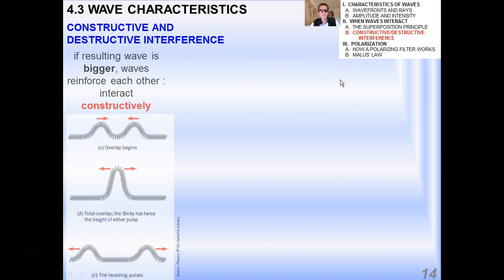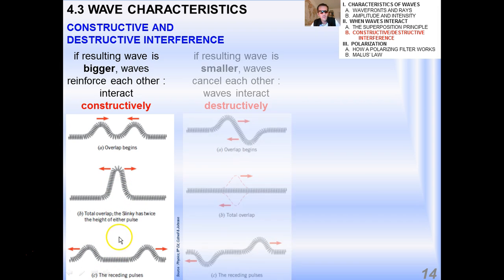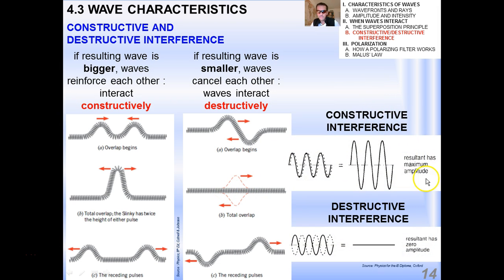Now I want to talk a little bit more about constructive and destructive interference. So if a resulting wave is bigger, we say in physics that they interact constructively. So the waves reinforce one another. So like on a slinky, we can try this in class. You have two waves that have the same positive or negative displacement. When they overlap, they'll make a really big wave, and then they just continue on afterwards as if the other wave were not even there. If the resulting wave is smaller, then we say in physics that these waves interact destructively. So the waves cancel each other out. This is what we call perfect destructive interference right here when there's absolutely no wave at all. So again, constructive interference, the resultant has the maximum possible amplitude, and destructive, the resultant has zero amplitude for perfect destructive interference. And also, you sometimes hear the terms perfect constructive interference. You can have any range of constructive and destructive interference depending on how the waves line up.